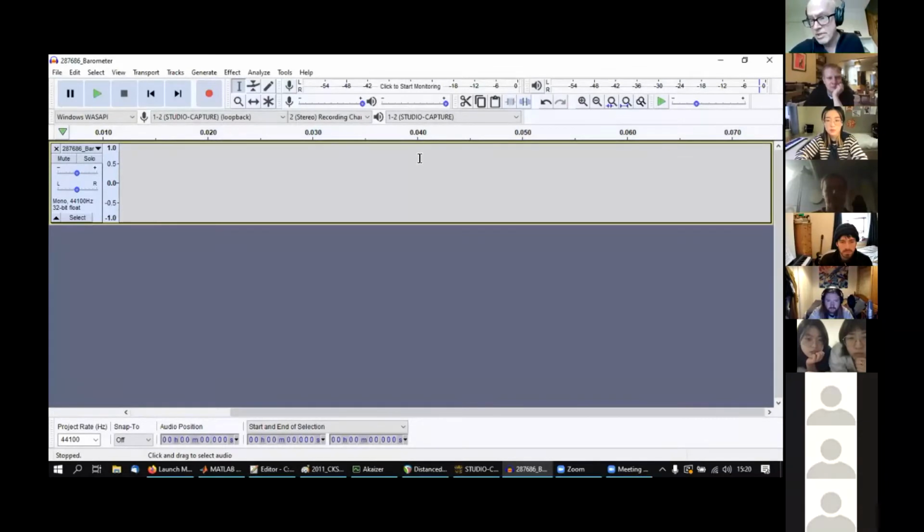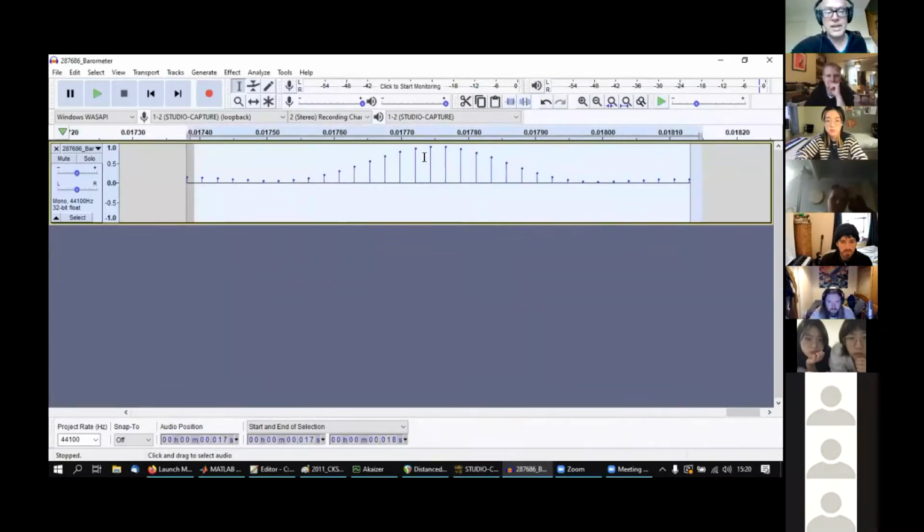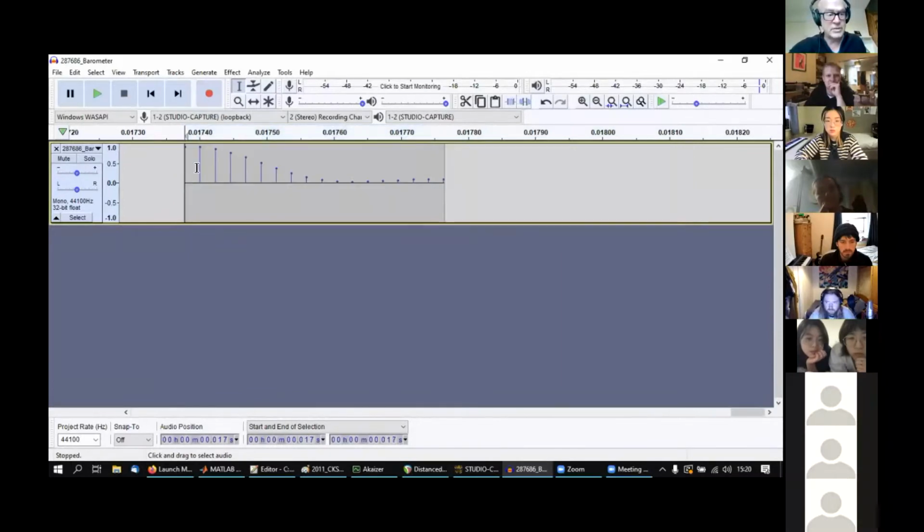I'm still using the original audio. I'm just cutting it down and down so it's smaller and smaller. And there that is. And if I now zoom in, I can get down to sample level, delete those, and there I have an impulse.